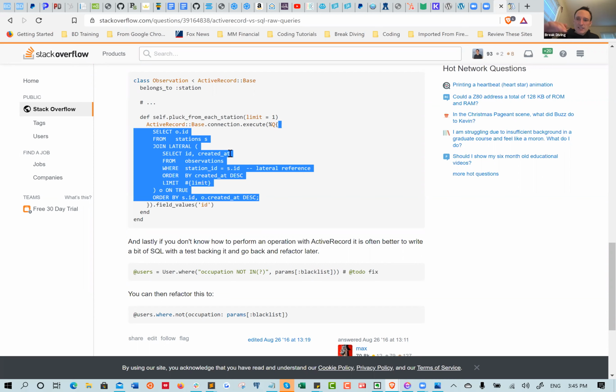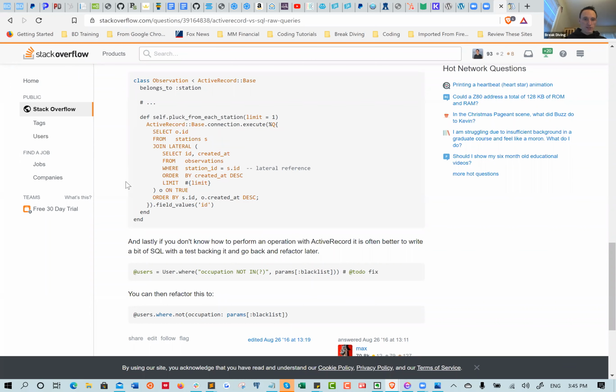Possibly. But let me ask you this, Bobby, why do we need the quotes around that anyway? Is that the format? We write that SQL statement within the quotes when using that method, the ActiveRecord base connection execute. But then why don't you need quotes around dot field values? Because that's Ruby again. That's Ruby, yeah. That is not part of the SQL statement.